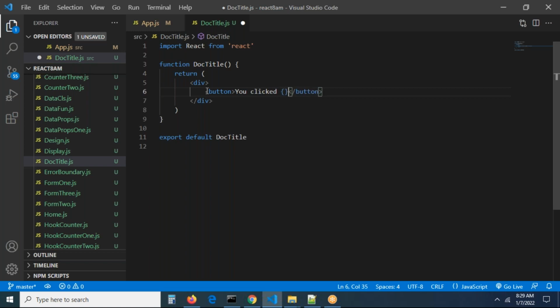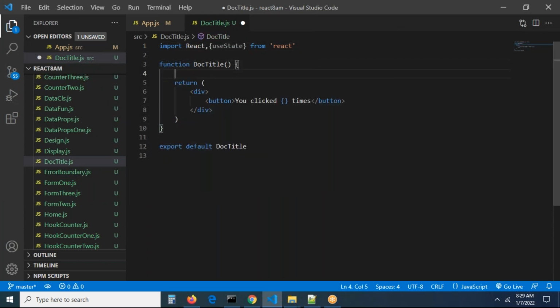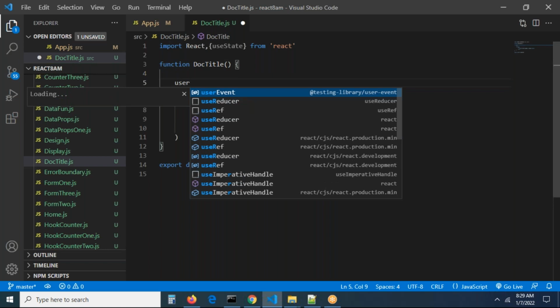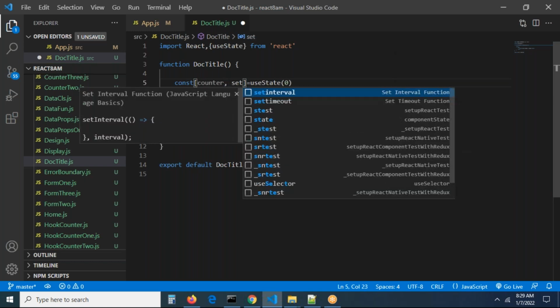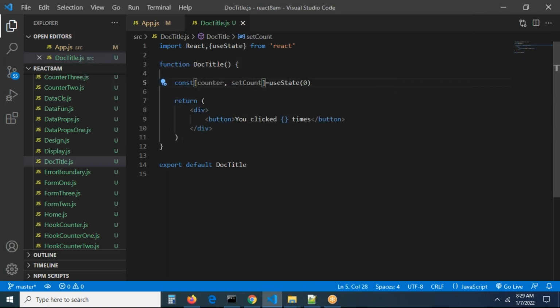You clicked times, something like that. Definitely you have to take the state, right? Let me go there. I'm taking useState. You can define the useState hook here. The useState hook, initially 0, will return two values, right? I'm destructuring an array. So here we can take count, comma, setCount, which is the method we are having. setCount is a method.